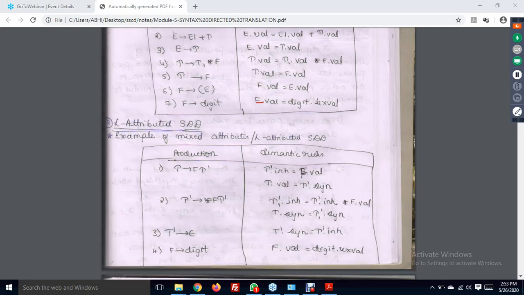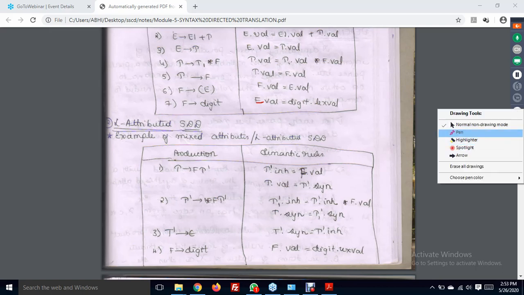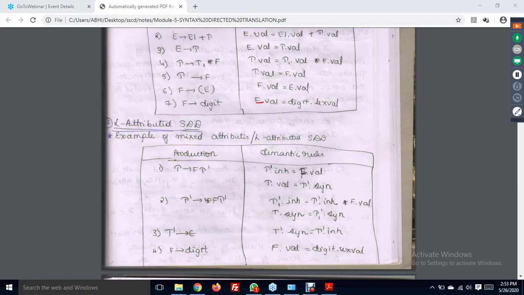The other term here is L attributed SDD. L attributed in the sense I have inherited values also, right? So an example of mixed attributes or L attributed SDD here refers to, instead of just synthesized, I also have inherited values.